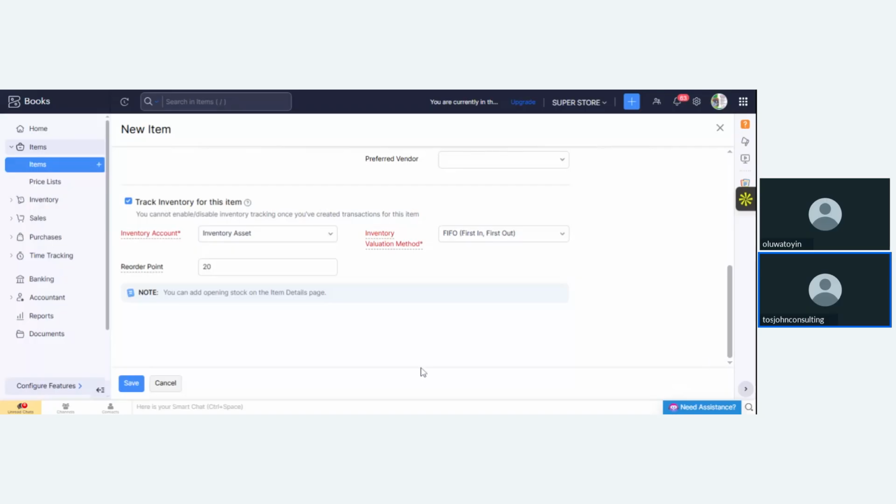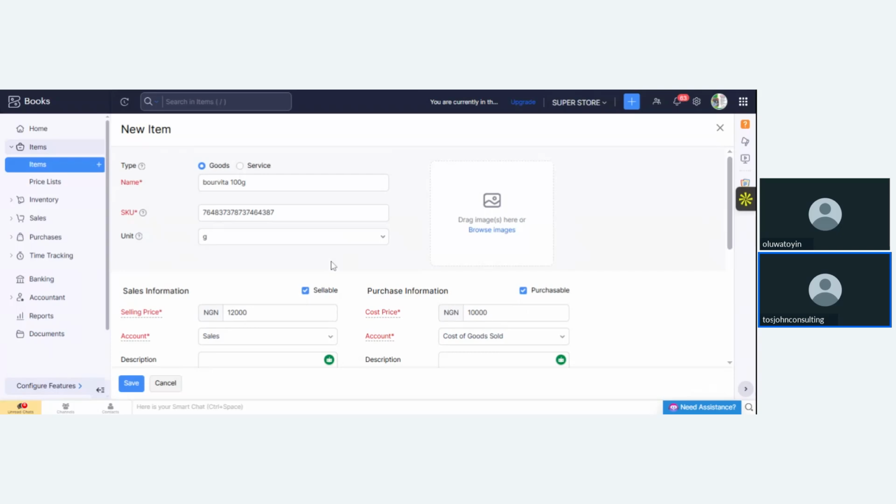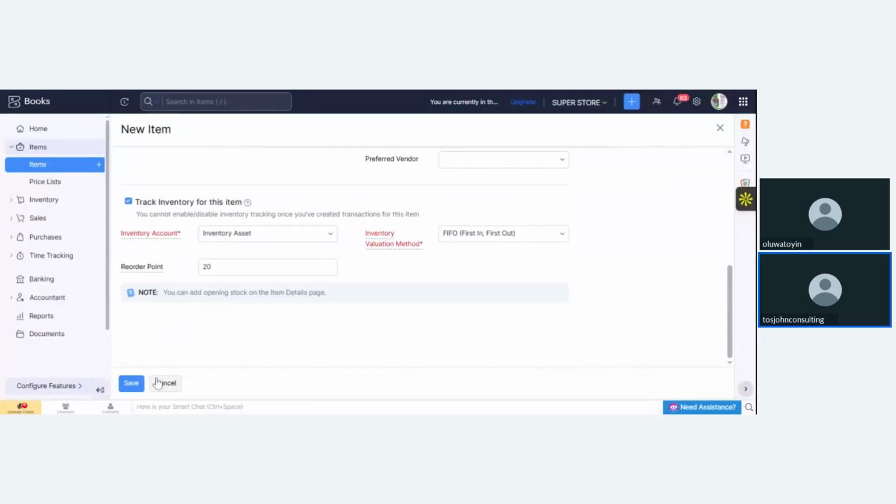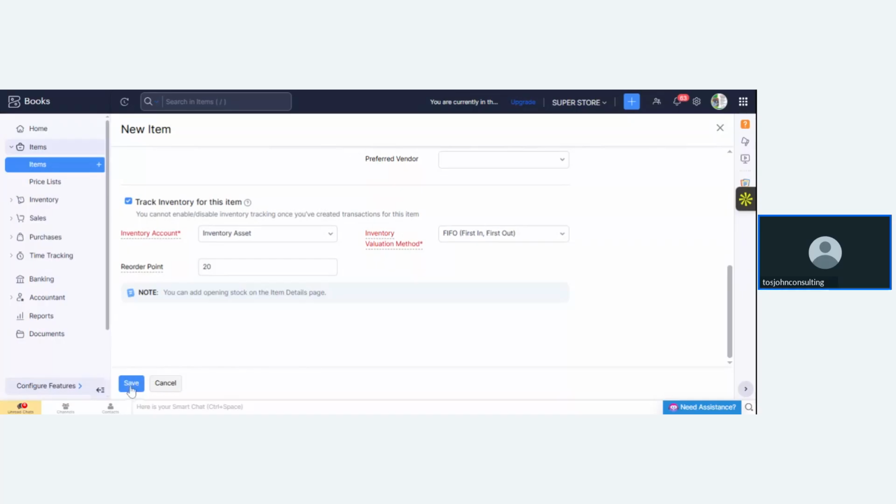Do you understand? Once all this information has been inserted satisfactorily and you are satisfied with everything, you come here and click Save. Then everything enters into the postings.